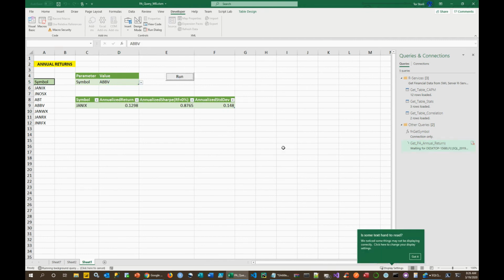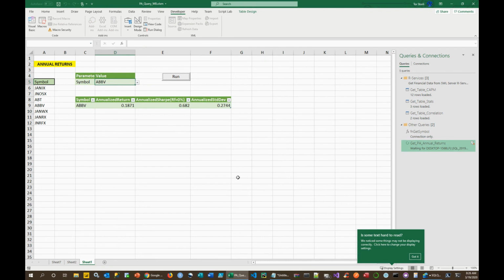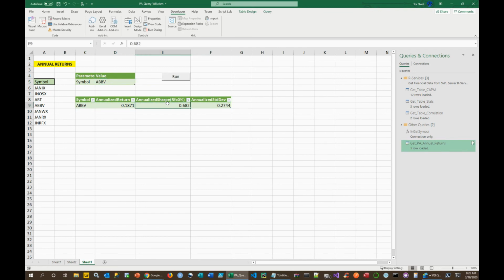And as you can see, it runs, and it came back with the result from that stored procedure using the R services for AbbVie. And that's how you can call it in a more dynamic way from an Excel workbook.